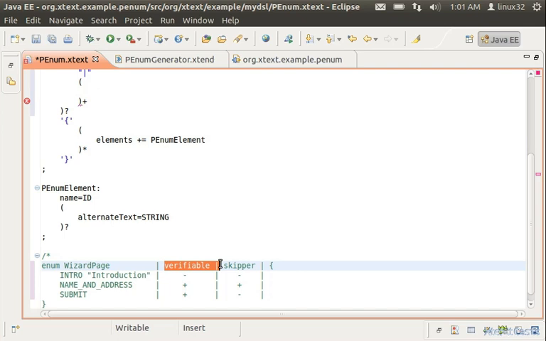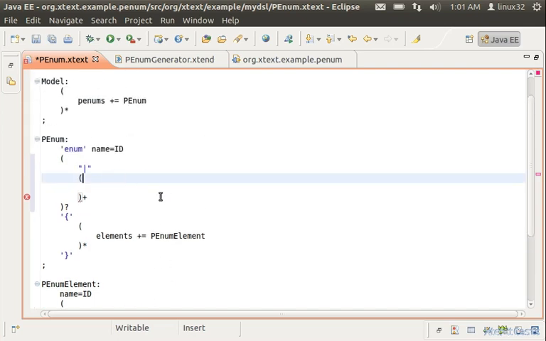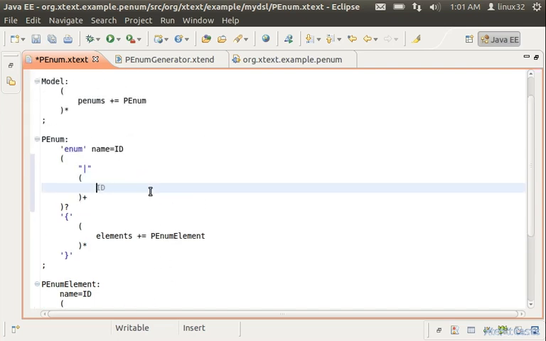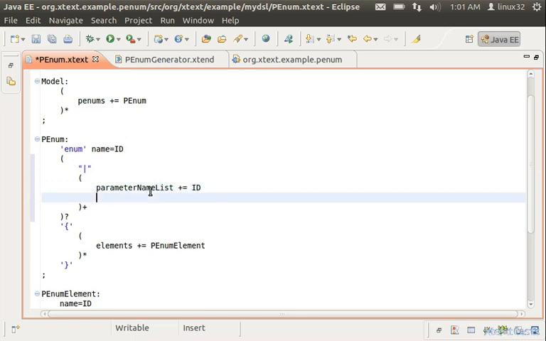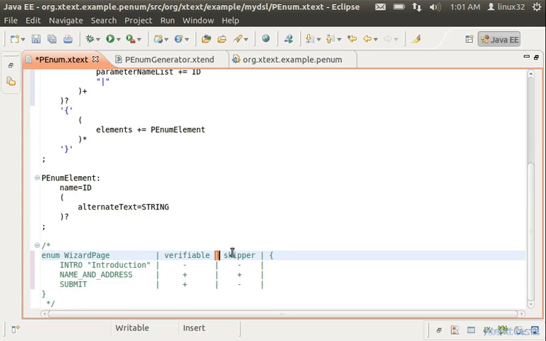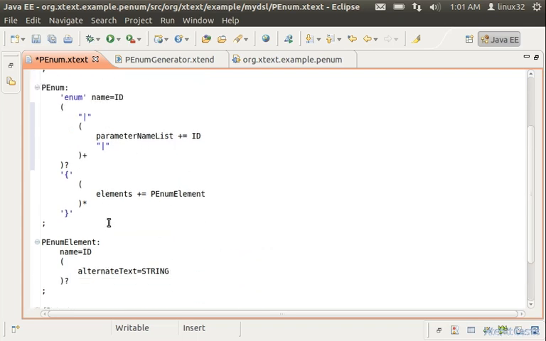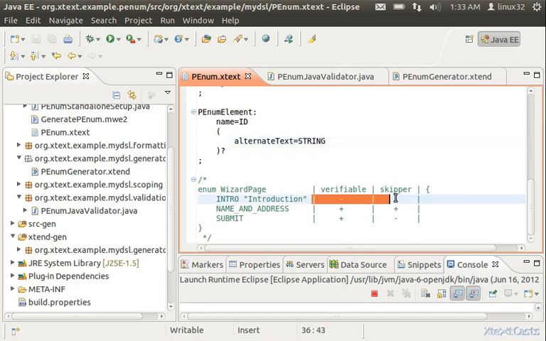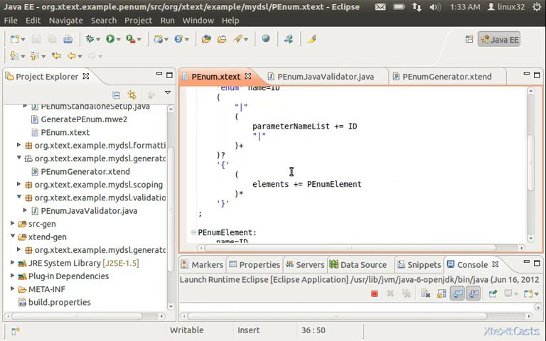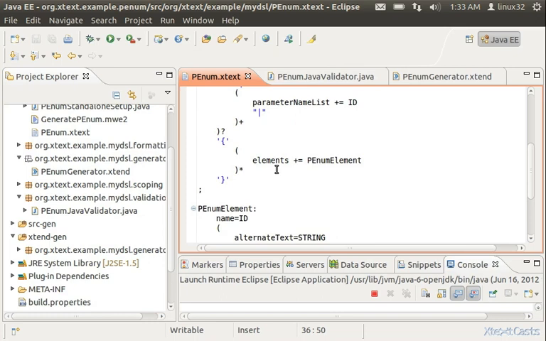this repeatable block that saves the ID in the parameter name list, followed by a pipe here. Then the parameter values we are going to parse in the same way.